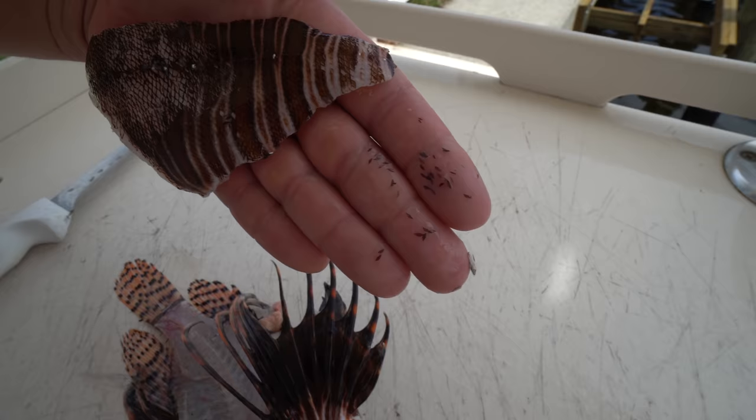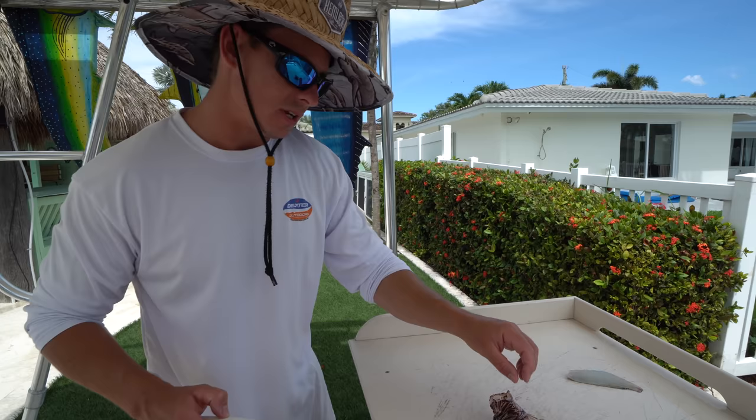You definitely gotta load up on them if you wanna have a big family meal, but I'm just gonna make a little appetizer out of this guy. And even if you see these and don't plan on eating them, our state biologists recommend that you kill them regardless. You don't want to leave them on the reef.